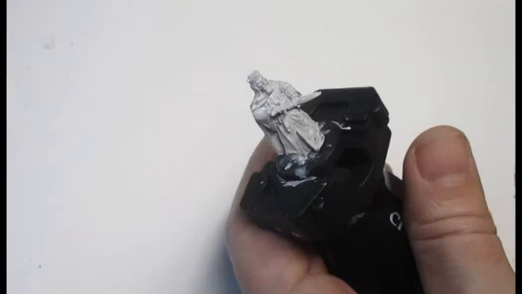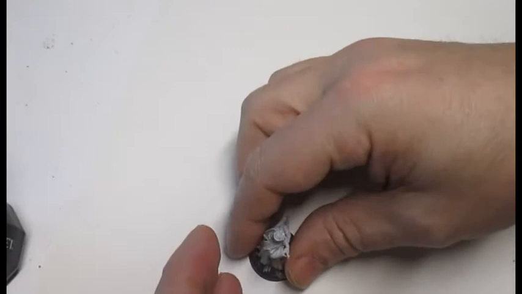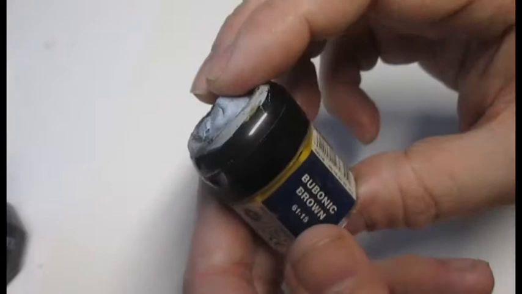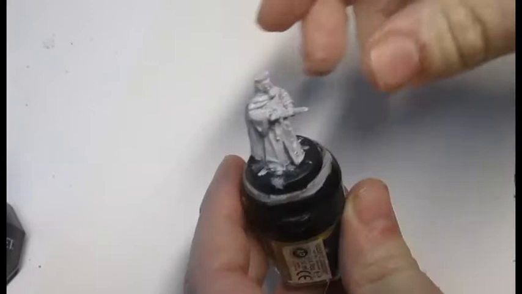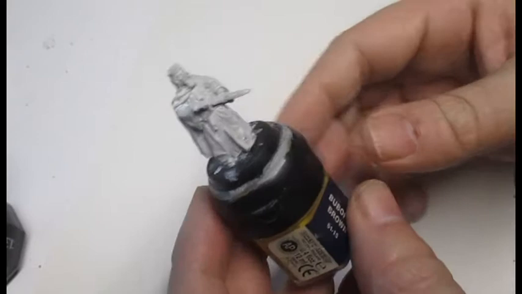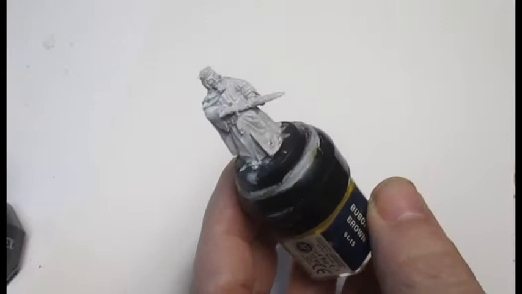Now if you're on a budget like I used to be all the time, I used one of these. This is one of my old Games Workshop paints and as you can see, I've got some blue tack stuck on the top. All you do is stick your mini on and voila, you have yourself a perfect miniature holder and it costs me the pack of blue tack, that's all.